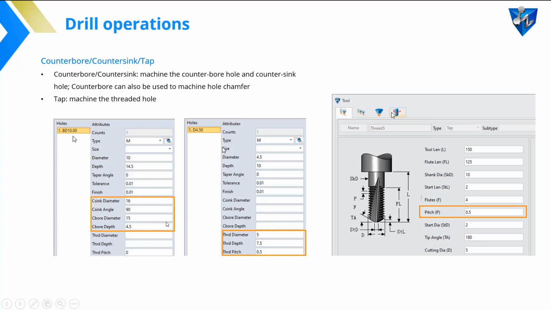So what we need to pay attention is that for the count sink or count ball, you need to make sure you have defined the parameters in the hole feature, like here, the count sink hole, count ball hole. And also for the thread hole, the threaded parameters has been defined here. And also the pitch should be the same as the pitch in the tool, the pitch here. So let's just check out inside the software.